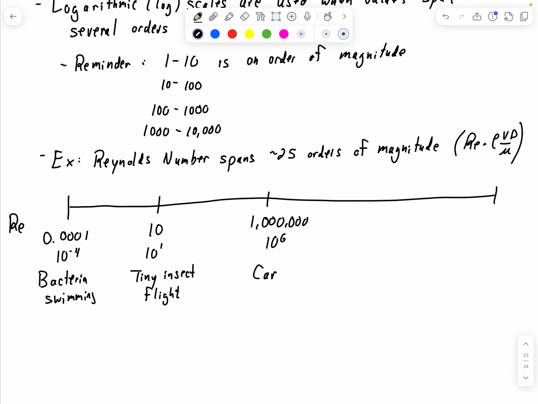If we go even higher, we get into the realm of geophysical flows. So here I'll just write 10 raised to the 11th. This would be something like the Gulf Stream. So this geophysical flow that moves across the surface of the Earth, or other types of weather-related flows. And then up at the very top, we'd get something like 10 to the possibly more than 20th, where we get into things like astrophysical flows. Of course, most of our engineering applications are going to be in the range of several million down to less than 1 for microfluidics, for example.